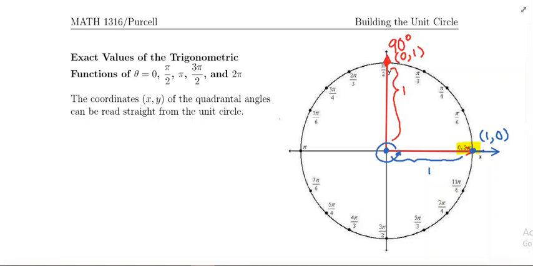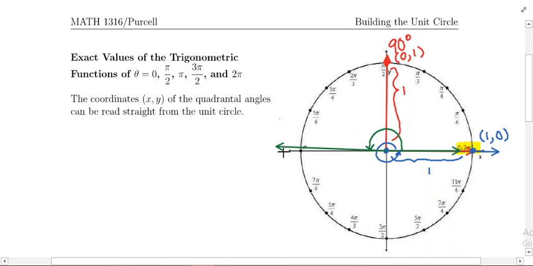Moving on to pi. Pi is over here. We get pi by making the straight angle. We would start at the origin, draw the initial side, and then we rotate half the circle to get here. So the terminal side of this angle looks like this. We do that rotation. The terminal side coincides with the negative x-axis. We are trying to figure out the coordinates of this particular point where pi is. Pi is 180 degrees, like I said.